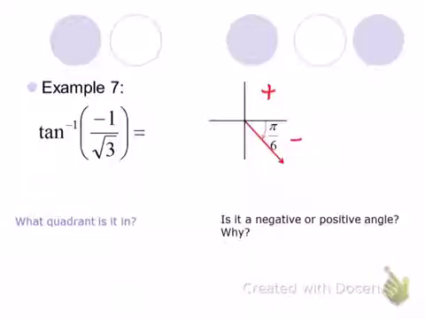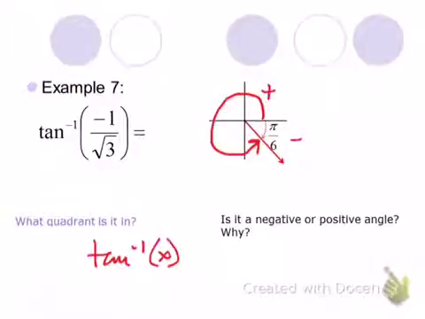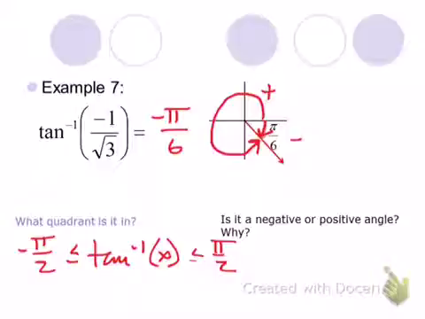Now, 11 pi over 6 starts right here and goes all the way around to there. Can we use that one? We can't use that one. The angle that we use has to be, we've got to remind ourselves of this, between pi over 2 and negative pi over 2. 11 pi over 6 is not in between those two values. So we've got to get to this fourth quadrant angle by going in a negative direction, and that's going to give us negative pi over 6. It's coterminal with 11 pi over 6.